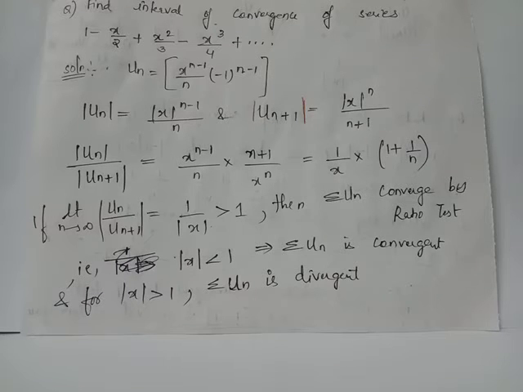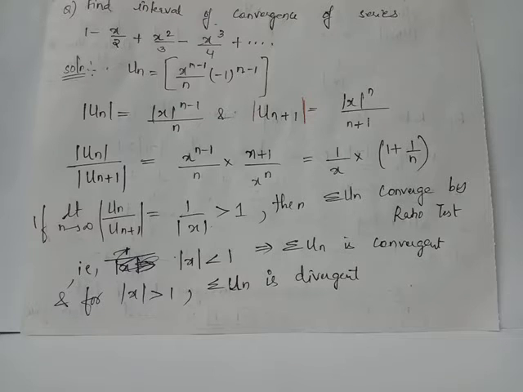positive and negative signs occur alternatively, and whenever the power of x is odd, we have a negative sign associated with the corresponding term. If you consider n as the general denominator, then this denominator and the power of x are so related that when n is the denominator, the power of x will be n minus 1.